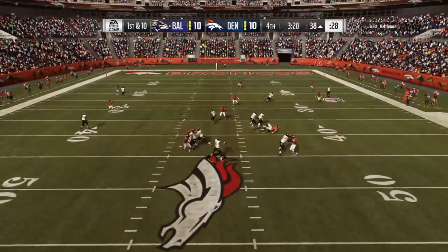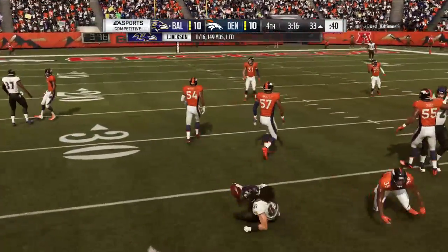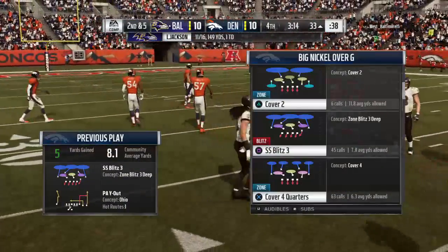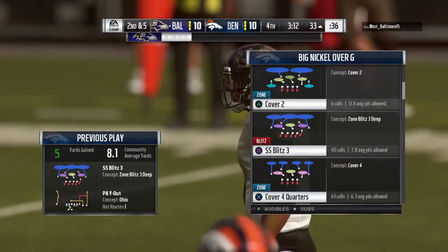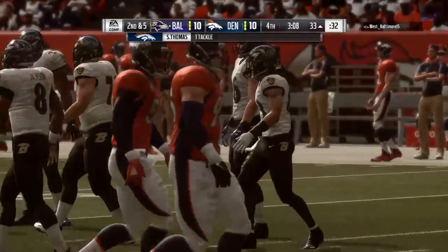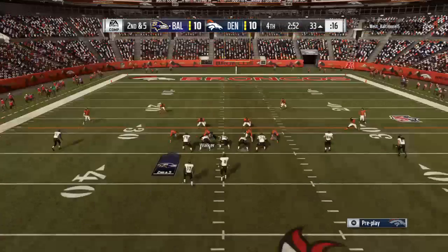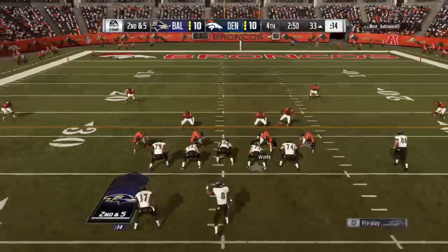Throwing on 1st down, it's Jackson. It's complete to Snead. And he's going to get it down to the 33-yard line here. 5 yards on the catch there, brings up 2nd down. One of the selling points of the in route is it gives the quarterback a really nice sight line to his receiver and almost on a direct shot, able to throw the ball into the middle of the field and have a great chance of success as they did on that play.